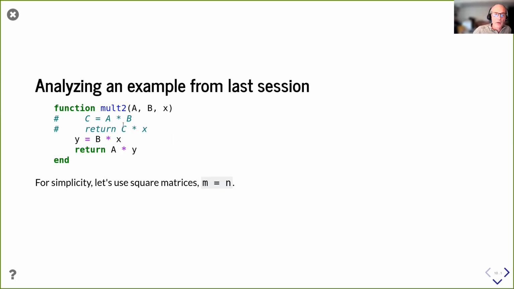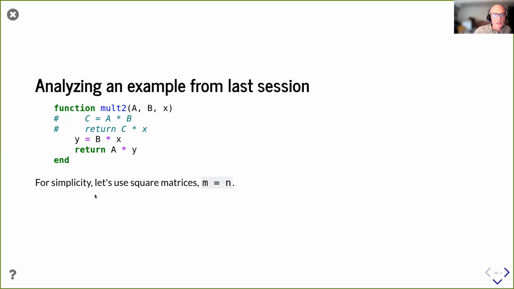We thought about it for a little bit and realized maybe we could group the expressions differently. And so in this implementation here, we grouped the last two terms together first, and we computed the vector that results from the second matrix times X, and then we multiplied by the first matrix. And up to round-off error, these two give the same answer, right? And we got a huge win in terms of our performance from grouping our computation this way. Now let's actually see why.